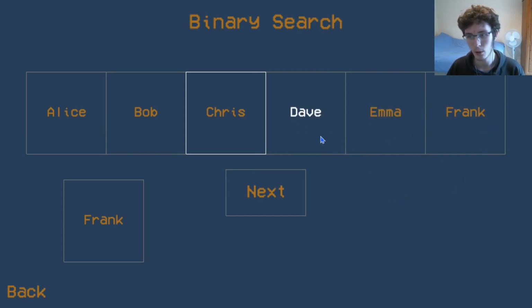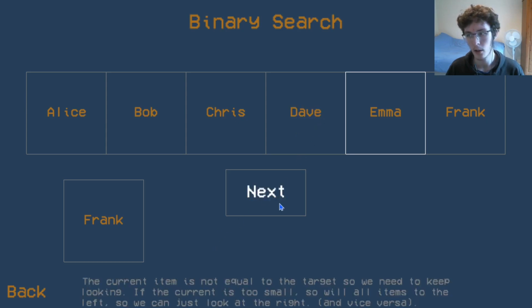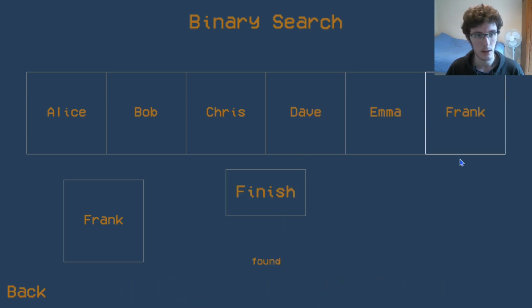So if we do another check on these three, the middle value now is going to be Emma, so we go to Emma. Emma is not a match. We know that Frank should be right of Emma. We don't even have to check Dave. We go on to the collection of length 1, or depending on how you look at it, you can just say, okay, it's the last value, it must be this one.